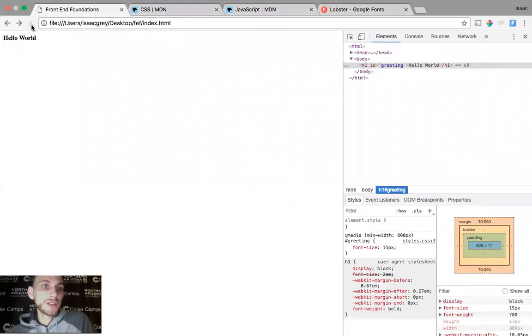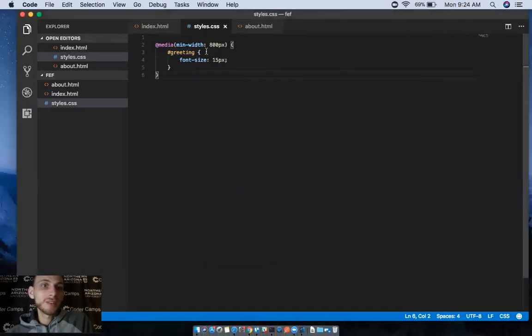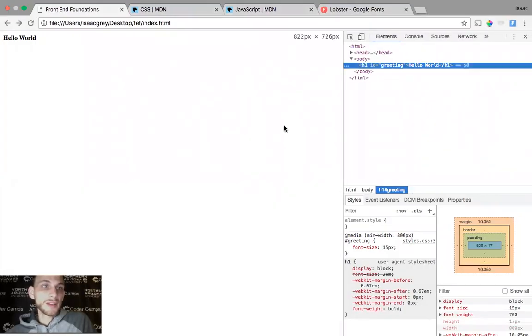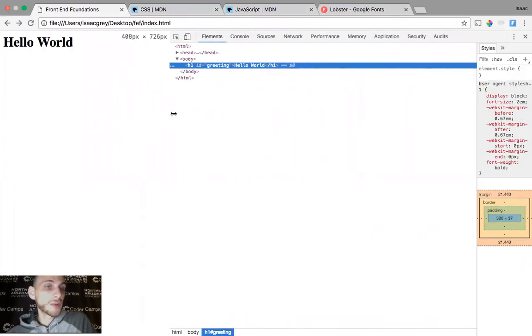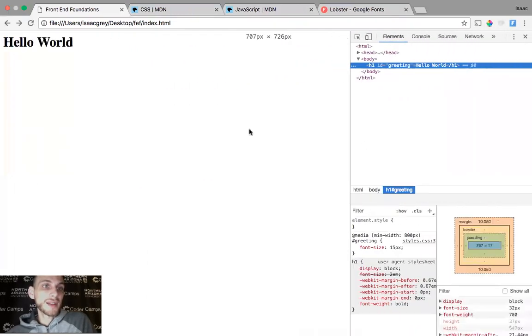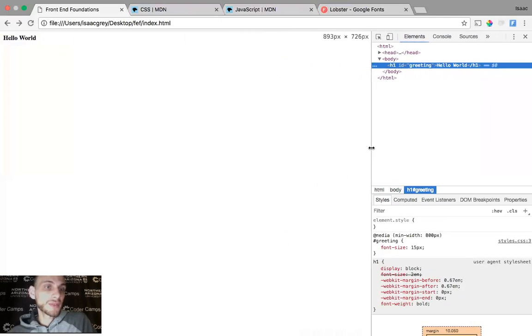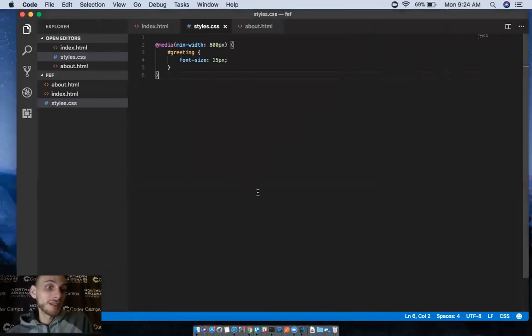Okay, so we refresh. We can see that because it reaches the min width, it applies that font size. Okay, but as soon as it's no longer 800 pixels, right, and that's no longer evaluating to true, then it does not apply that style. Okay, and as you can see, we now have a responsive web page depending on screen width. Okay, and we're not just limited to this one rule here. There are actually several different things we can use and evaluate, although I must say that screen width is definitely the most common thing you'll run into.